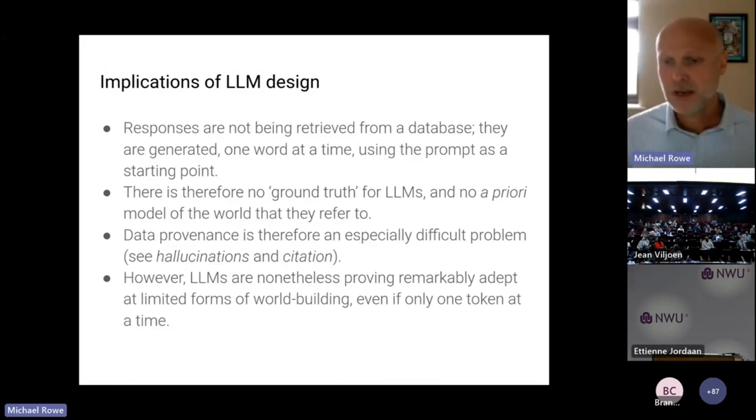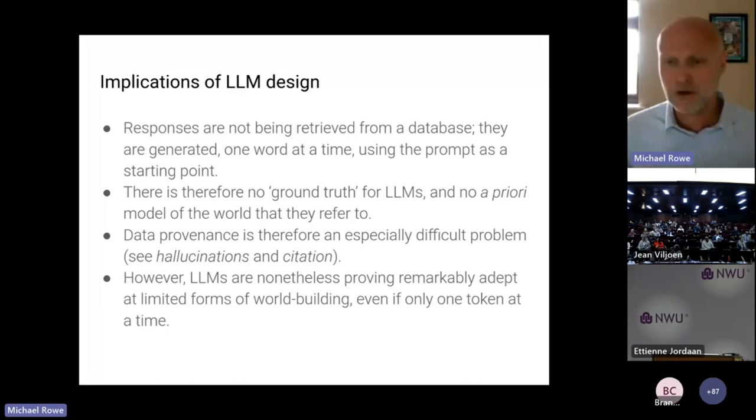They're fabrications. For ChatGPT, every single response that it creates is a fabrication. It's just that increasingly, those fabrications map more and more accurately onto our own model of the world. And I think that this is especially important when we think about things like data provenance. Data provenance is the idea that we can basically audit the data that's used to come up with a description.